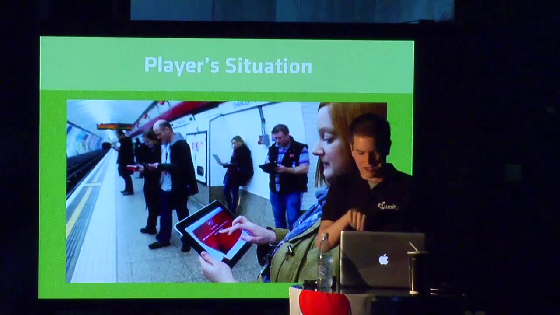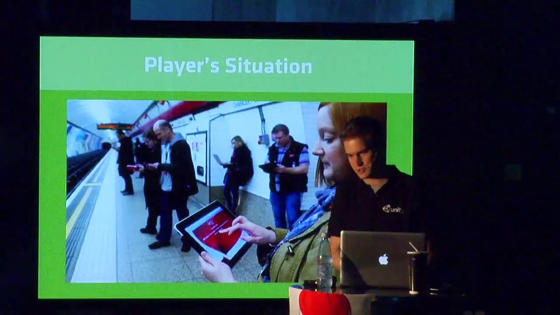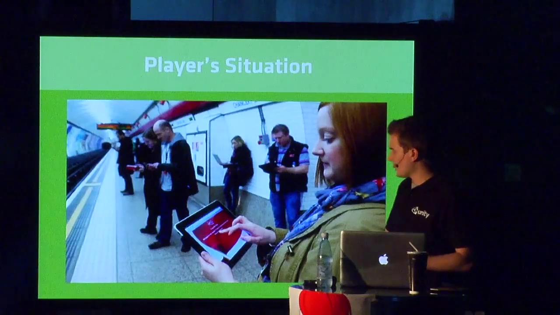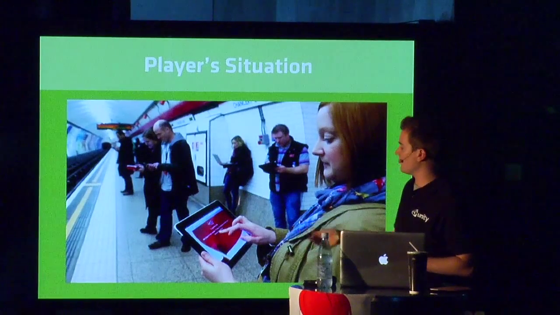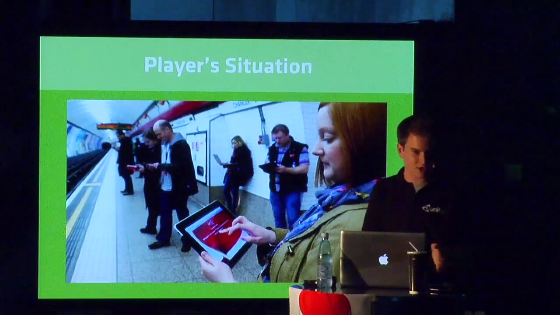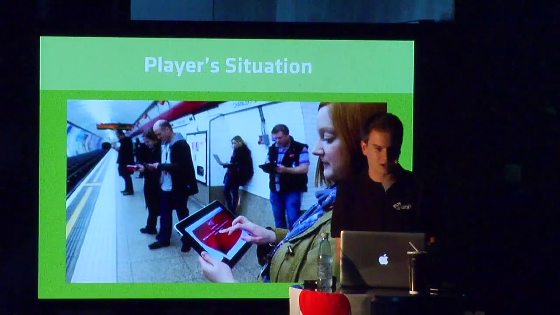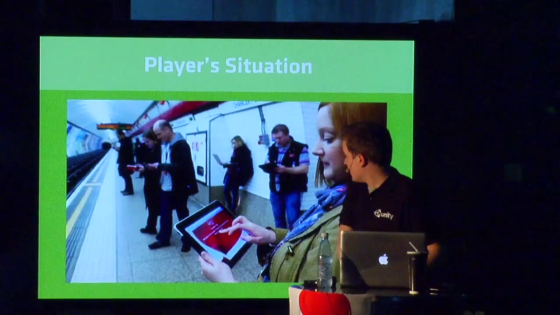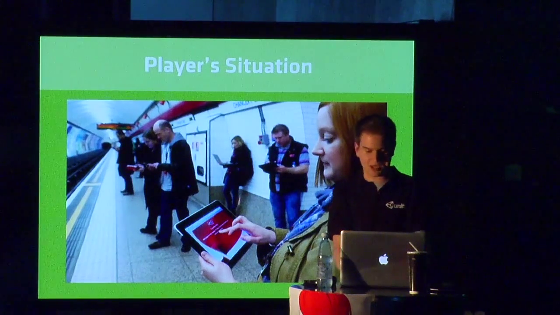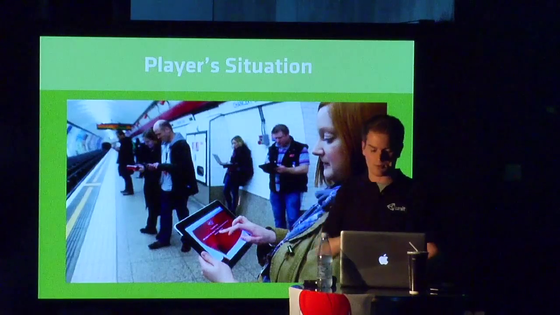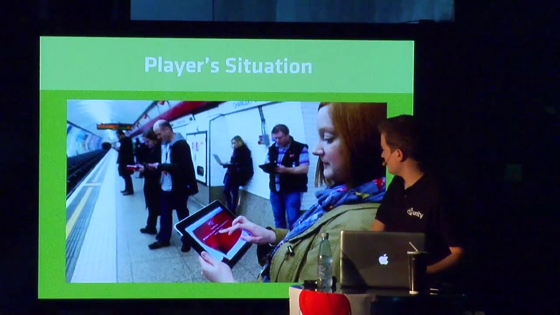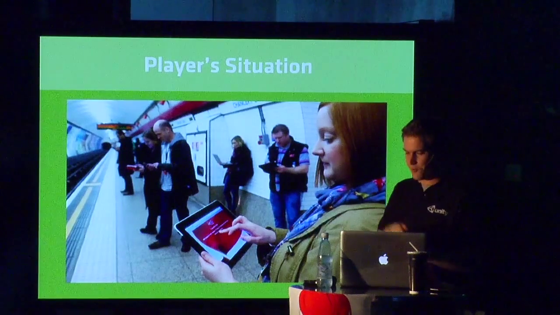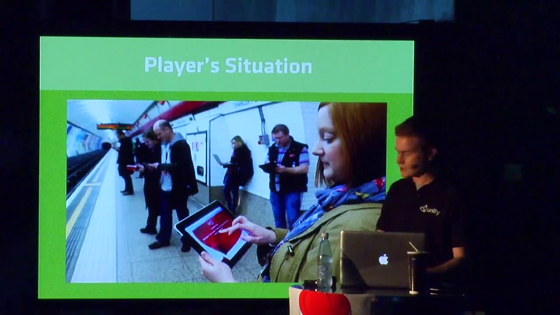So I live near London, I get the tube quite a lot, and almost everyone is on their devices and phones because it's a nice little piece of entertainment to pass the time between stops, so 5 minute, 10 minute, half an hour trips and stuff. And I'm guessing you all take the train or have taken the train and you all play games like Impossible Road or Bad Piggies or Angry Birds and things like that. So you've got to think about player situations. So keep the game time low and keep the loop of the game low so they get the most enjoyment. I don't want to sit down on the tube, which is 10 stops, 10 minutes, and play a game which takes me 4 hours to get into properly, like Dark Souls.